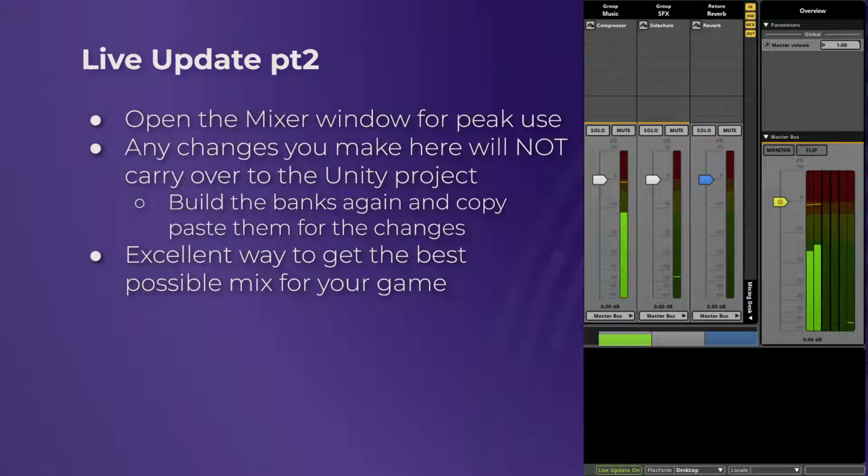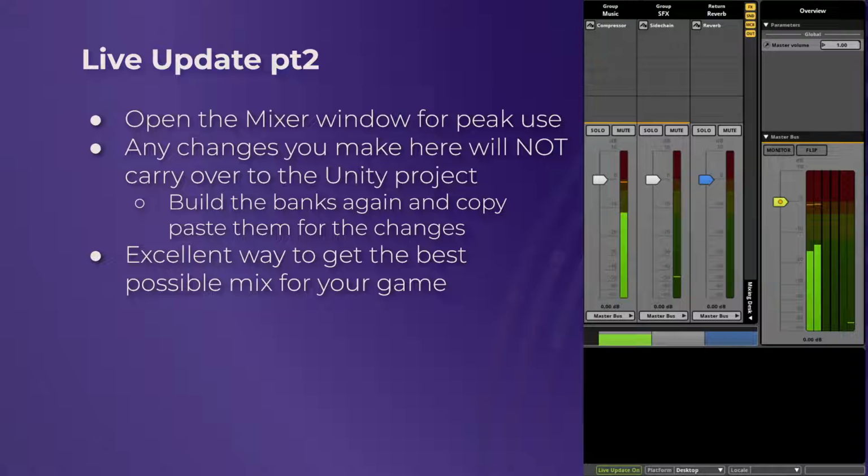But yeah, live update. You're going to want to use the mixer window in FMOD Studio for this. Otherwise, I don't know why you'd use live update. But yeah, this is basically how you use it. This is definitely the easiest way to go about using it with the live Unity project. So yeah, open the mixer window for peak use.